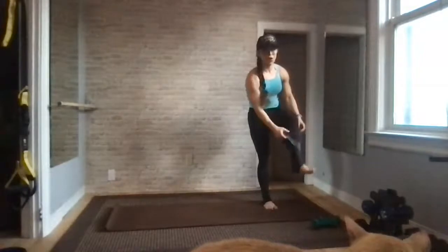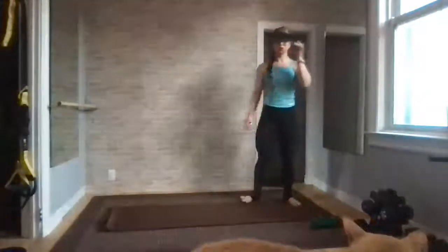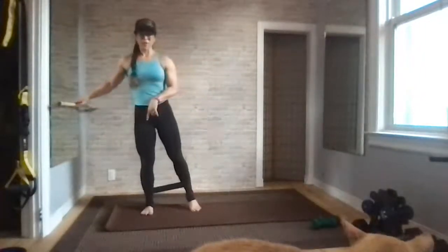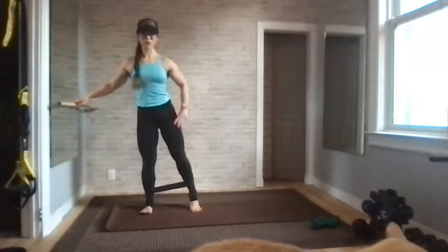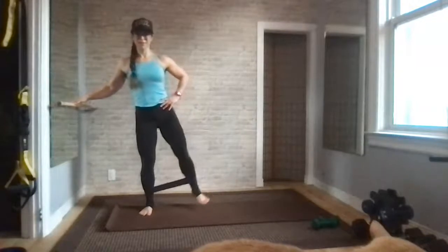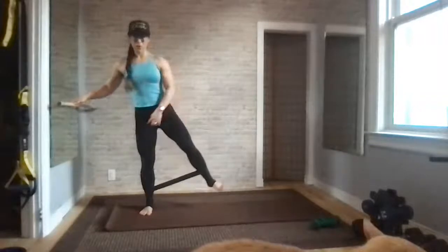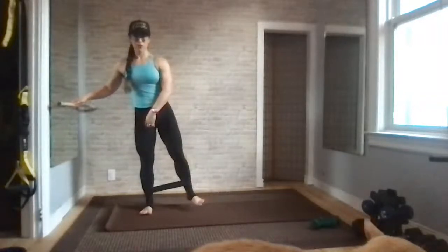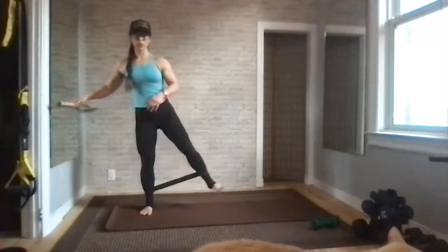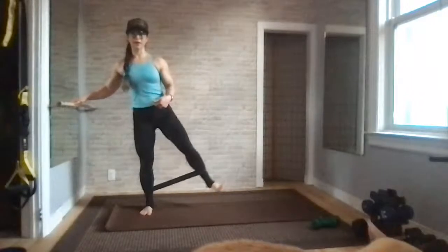Taking the mini band on your ankles, and then find a wall or a chair or something that you can balance yourself on. Right foot stays down, left toes are out. Again, you don't need the band if you don't have it. Lift, lift, lift. Now as you're here, right leg is soft. Don't hyperextend that right knee. Get that right glute involved. And don't let the band pull you back.